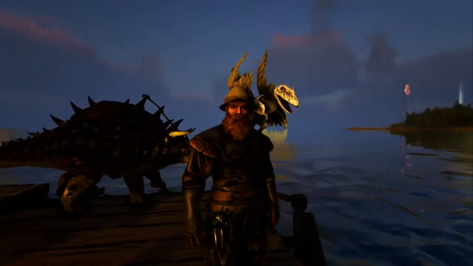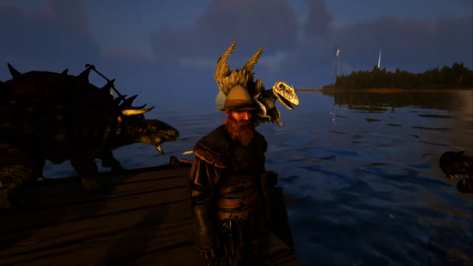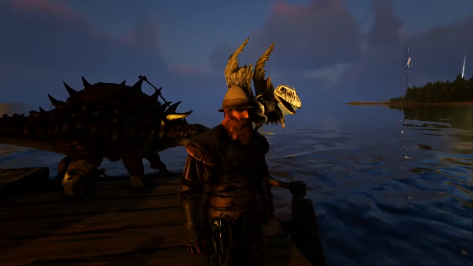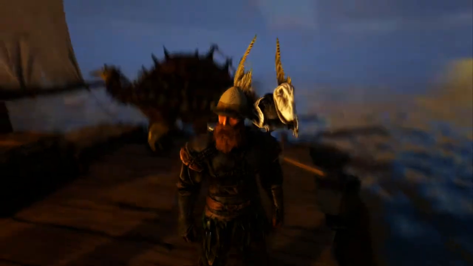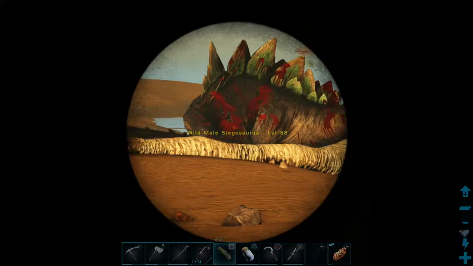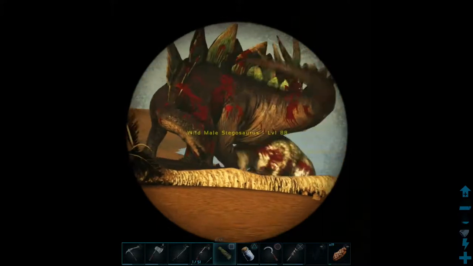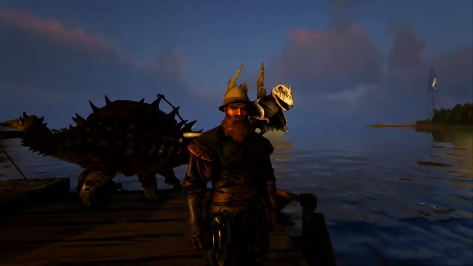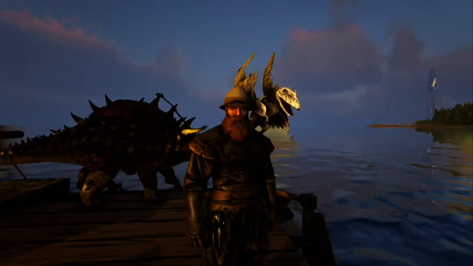Now, last time we left off, we tamed this Anklo that's right behind me. Interestingly, off camera, I went back to get the raft so I could take him back. And you remember that white Carno that was on the beach? Well, unfortunately, it got in a battle with a Stego and ended up dying. But I did get that bit of footage, so I can show you that.